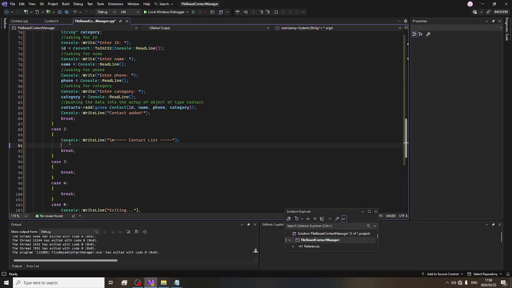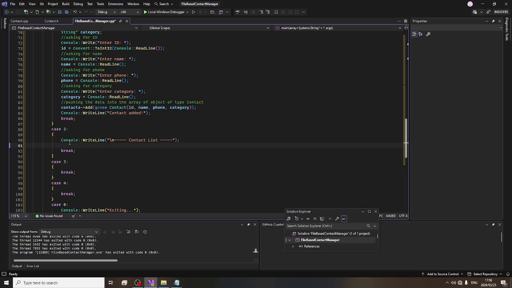All right, I can just go straight to a for loop and then display, because I'll be displaying an array of objects, right? So I can just go straight to console and display. Okay, but what if it's empty? What is going to happen?